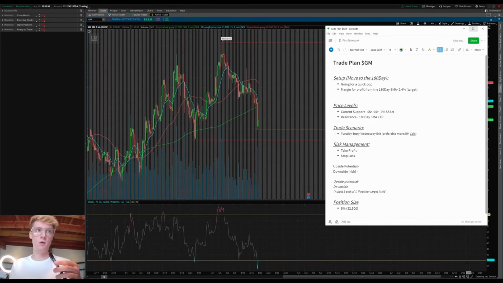Now here's what we're going to do. To figure out our risk management, our take profit, our upside potential, and our downside potential, we're going to first pick out our contracts, how many contracts we're going to get and what contracts we're going to get, and then we're going to be able to figure out those numbers. All right, so let's go over to all products. Today is the 20th, so I'm going to go a little over a month out. I'll go with the May 21st.